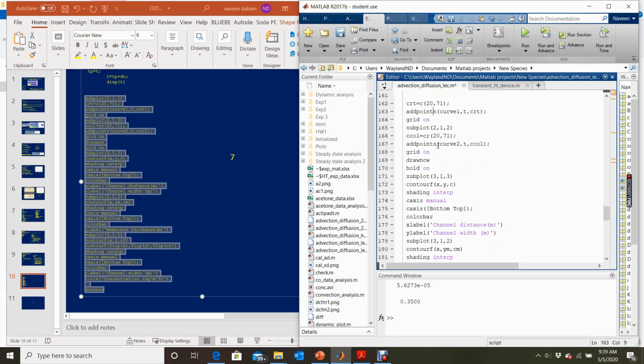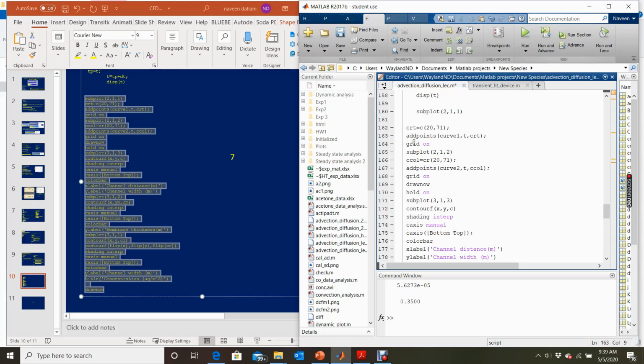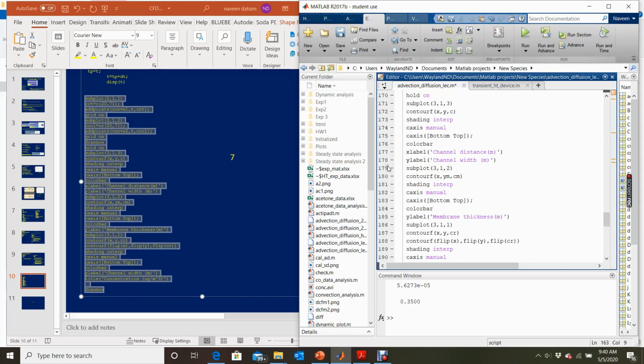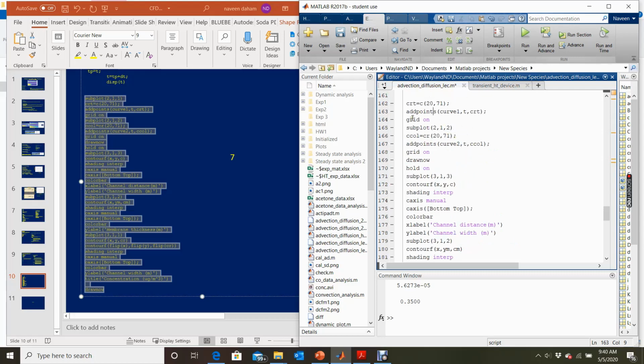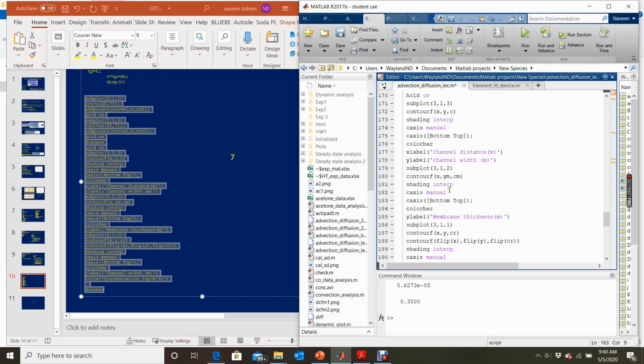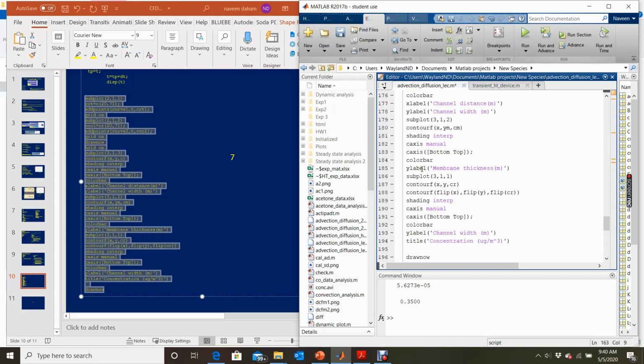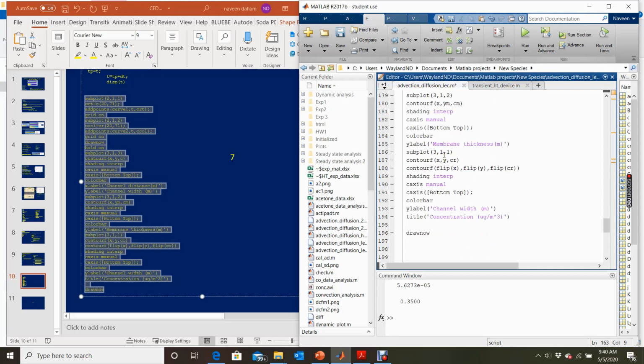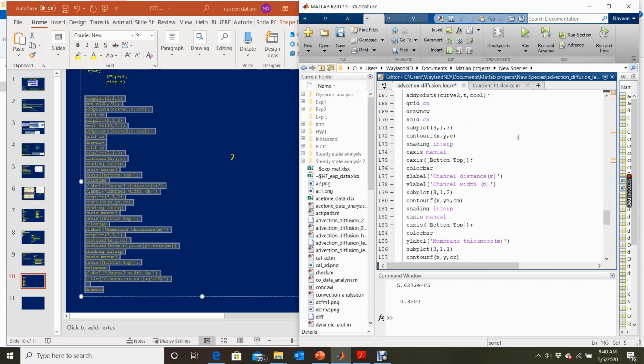And again the same way. These are subplots, subplot 3, 2, actually subplot 1. This subplot will plot the inlet concentration, this will plot the membrane concentration, and this subplot will plot the outlet concentration. These are axis labeling, shading, arranging axes. I'm not going to give these in detail, but there are a lot of resources available in MATLAB libraries to study those. Shading is optional, but I added it here, and again Y label, X label, title and everything. So it is time to run the code.